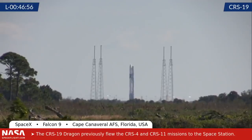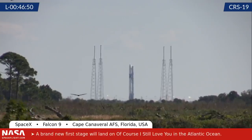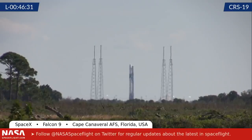That might change by a day or two, but that was the preliminary date for Dragon's unberth from the station and come home date. This Dragon, if everything goes to plan, just off screen to your left is actually the Atlas V with Starliner aboard, and Starliner for Boeing will be doing its uncrewed orbital test flight here no earlier than the 19th of December, with a launch at 6:59 a.m. or about 10 minutes before sunrise local time, so should be a great launch on that day.